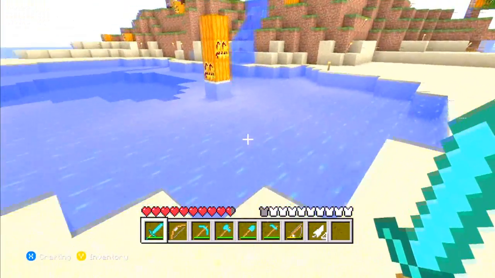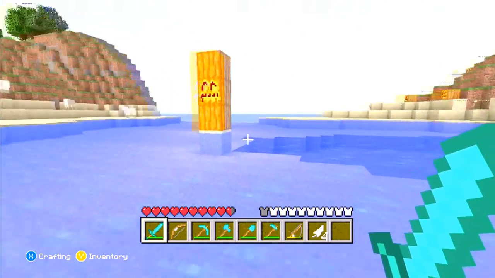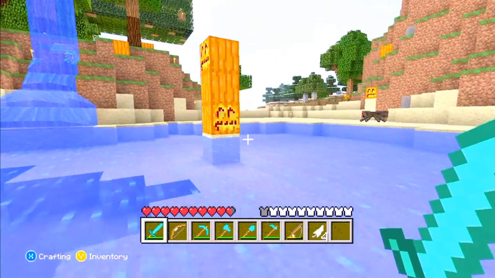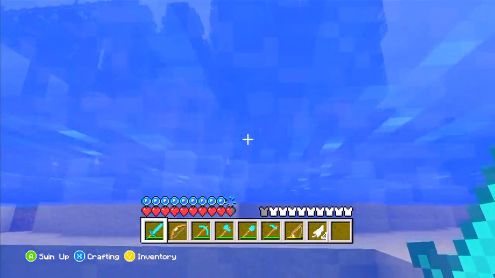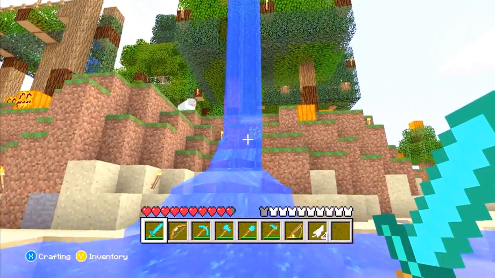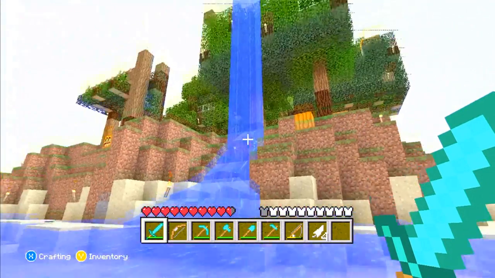Yeah, I went a little crazy with the pumpkins. They just give off a lot of light, so that's what I like using. There's a waterfall I made up there. It's all fancy, it looks very classy.